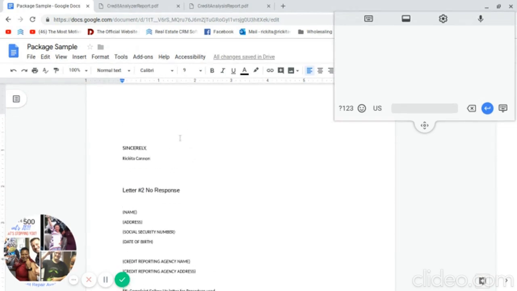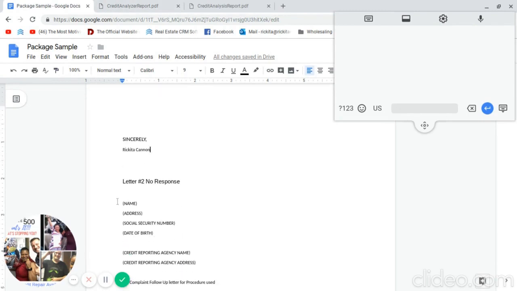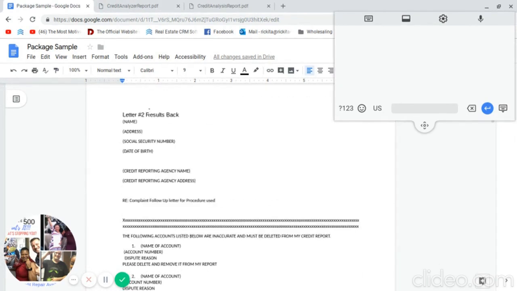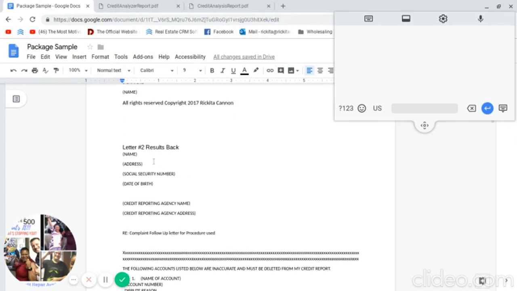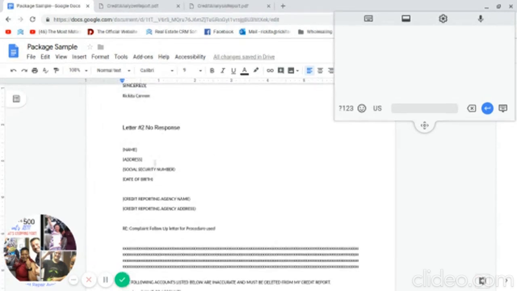Okay, so you're going to send out the letters to the credit bureau, and then mark your calendars, 40 days. So we're going to give them 5 days to receive it, and then 5 days for us to get something back in the mail, right? Now, if you got something in the mail, then you will go to letter number 2. But on letter number 2, you're going to use the results back. Now, if you don't get anything in the mail, which means that it's untimely, that means everything that you sent into the credit bureau, they have to delete it from your credit reports.